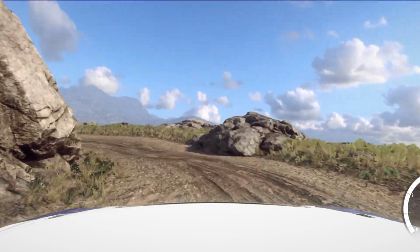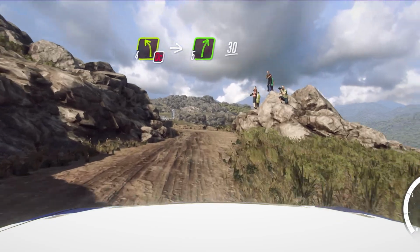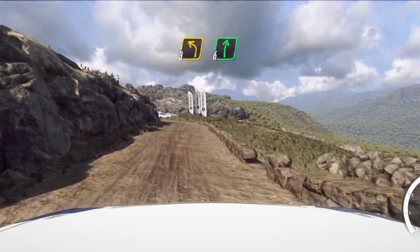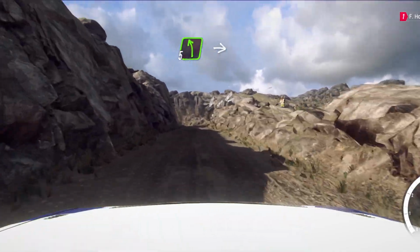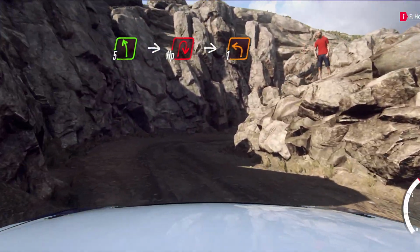And keep right into don't cut 4 left into 5 right. 30, 3 left, 6 right, 30 over bumps, slow 5 left into unseen hairpin right. Into 1 left.